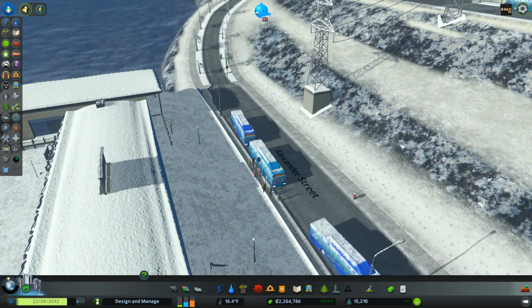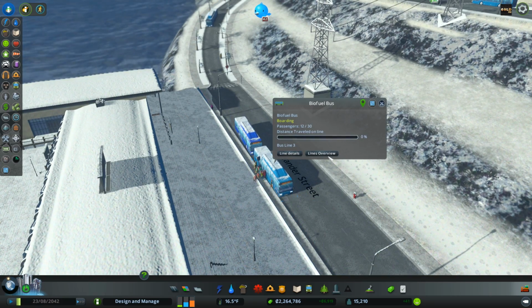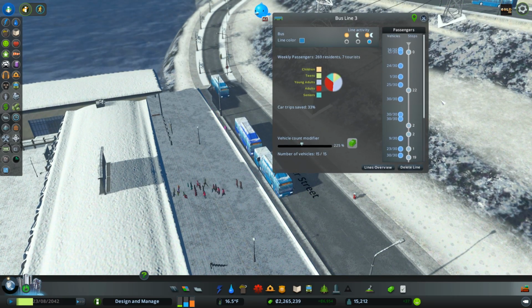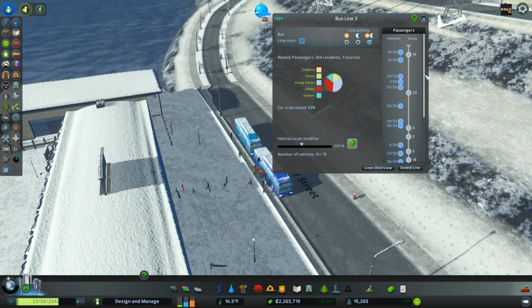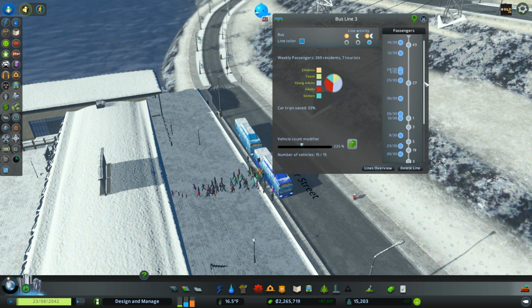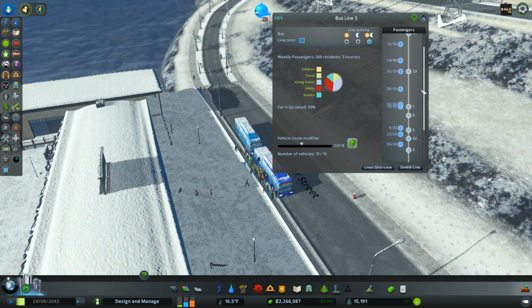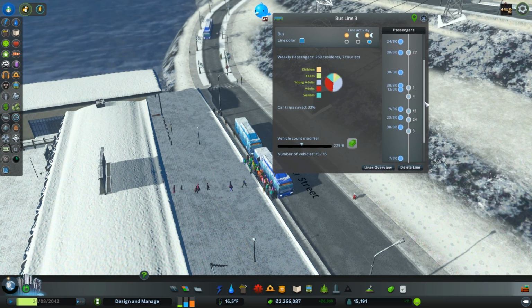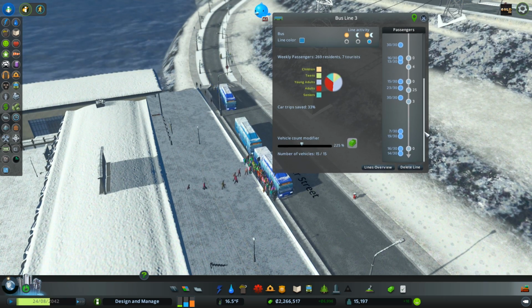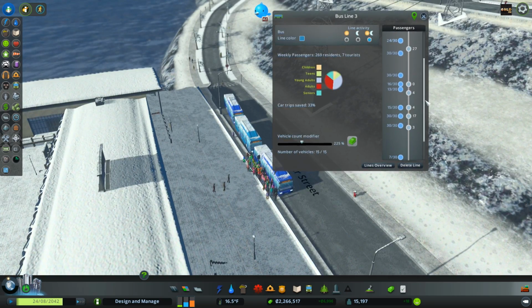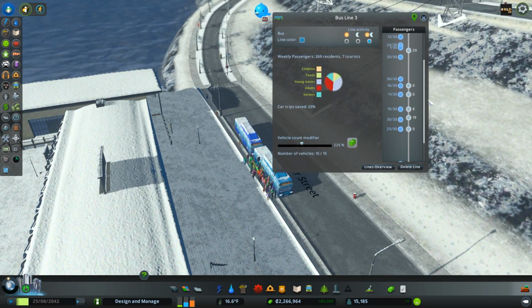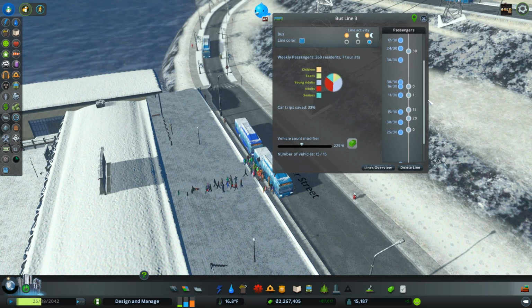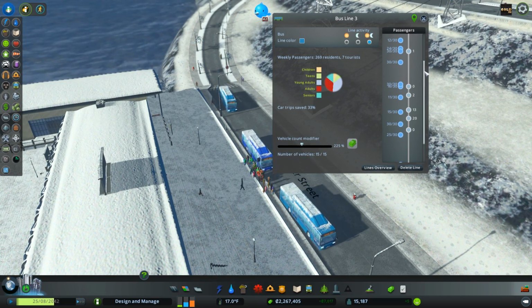Alright, that seemed to have fixed the issue. Let me just double check over here. And yeah, as we can see, we now have a much more balanced bus line, with some of the buses being run at full capacity, but as you can see, the number of people waiting at the stops decreased much more significantly. So yeah, I think that will be it for the management of our public transportation for now.